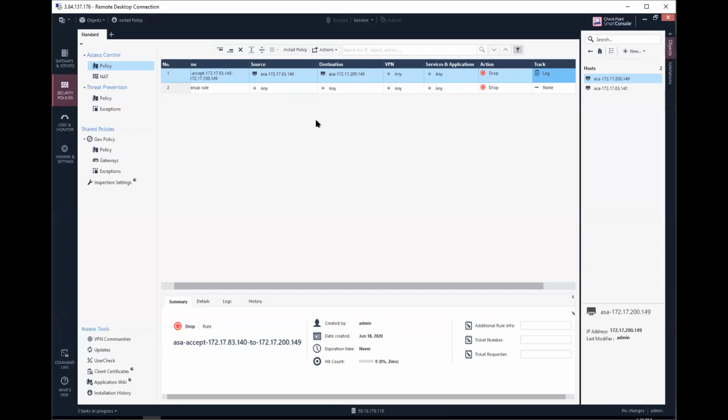So this is the Checkpoint Firewall remote desktop. This is the remote desktop to the Checkpoint Firewall, and this is the rule that we configured to drop those packets. So before we started this lab, this rule that I have my cursor on was set to allow these packets, and now it's set to drop. So the security analyst was able to modify those rules without having to pass that work off to the firewall team or to another team.